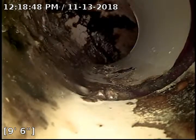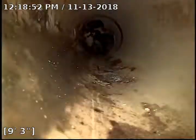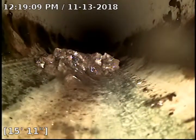A lot of times I'll see, it's the right fitting, but you can tell we've had a backup. It's almost like that's where it starts. Sure. See, because coming back here, it's not as bad. But once I hit this combo, see that? Yep. And then that goes another, what, 6 feet or so? So this is where all of her stuff's just been sitting. I'm pushing a little bit of junk again. See that? Yep.